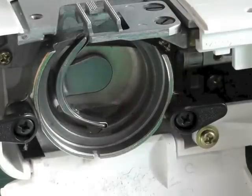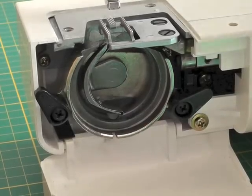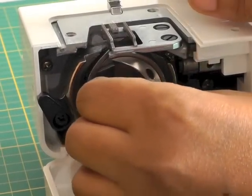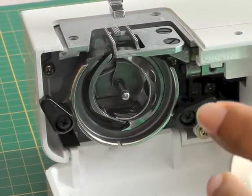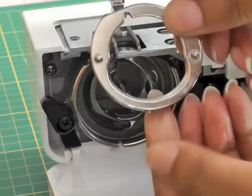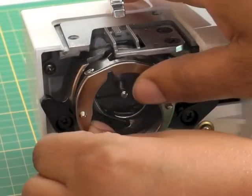I'm happy with that. Now that I'm happy with all the lint being removed from the bobbin area and it's all nice and clean — that will help with the performance of the machine and keep it running really smoothly. I'm now going to assemble the hook race, put that into position, hold the pin, position it to the right-hand side of the machine and that should stay in position. It can slip out, so do be careful — just be gentle really. And then I'm going to get the hook race ring and there's a little pin here that slots into that opening and you gently put that back into position.